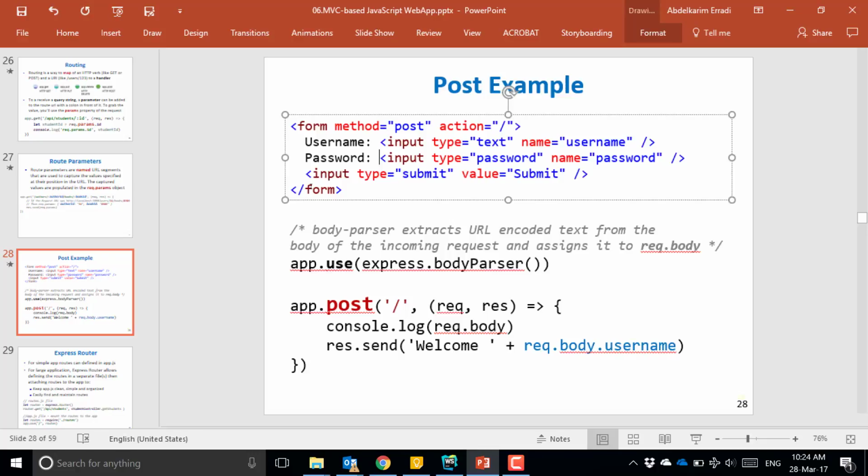The parameter and the value? So it will concatenate the name of the input with the value. So how will it know the name of the input? From here. Here is the name. So when I hit submit, this is what the browser will do. Username equals what? Yeah. And then ampersand password equals password. Is that clear?